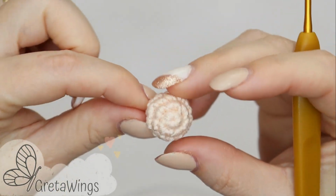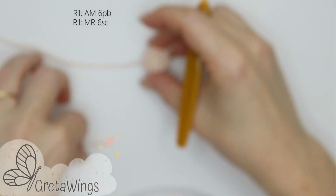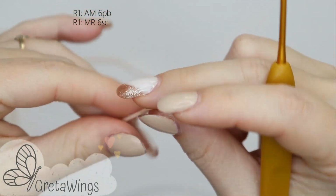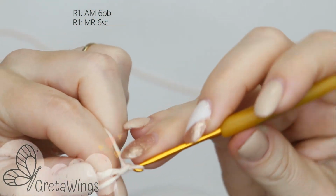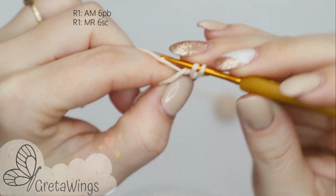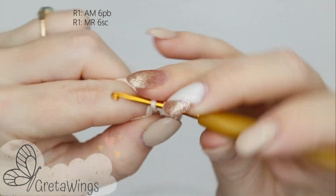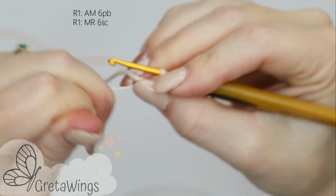Continuing with the nose, we will make 2 equal noses. It's very easy and fast to make. We're using skin color yarn, the skin color yarn that you prefer. On round 1, magic ring with 6 single crochet. One, two, three, four, five, and 6. And you can close the magic ring.